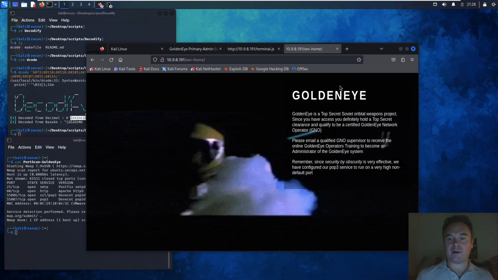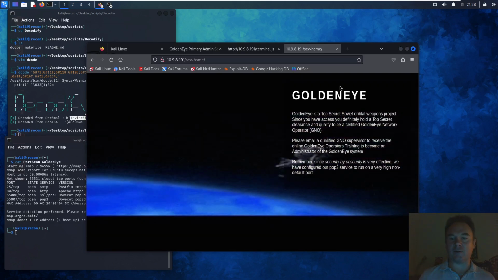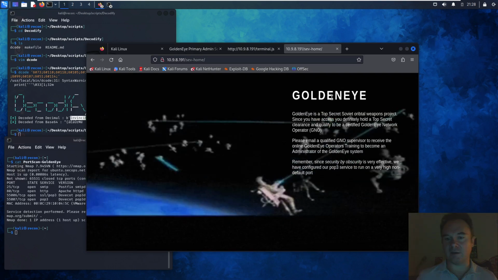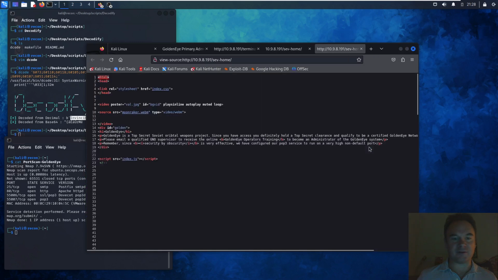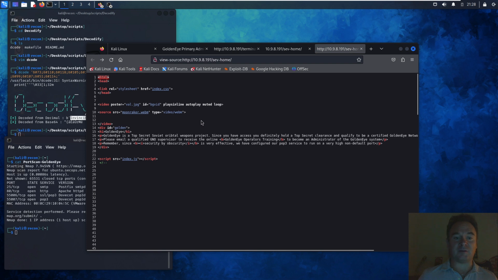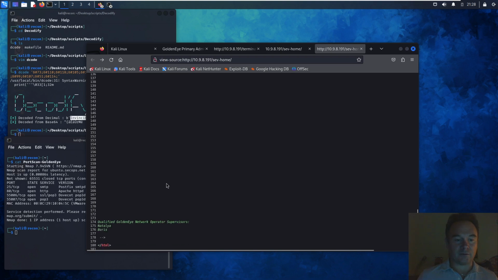So we want to gain access to email correspondence going back and forth between Natalia, Boris, and the admins and the GNO supervisors. So let's view page source, and this really doesn't give us anything. Let's look at this. Nope, nothing. That's just more JavaScript, the client-side programming of web development. HTML is your standard markup language that transcribes what you see on a website or an app. So let's go down here, and there we are.